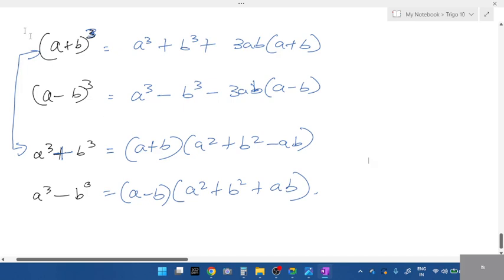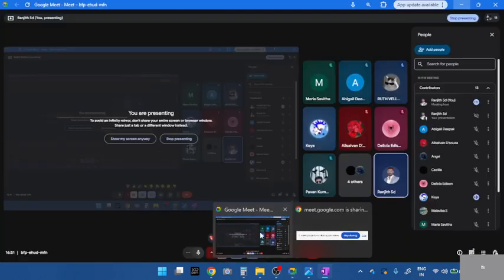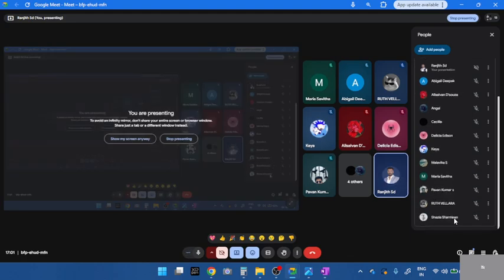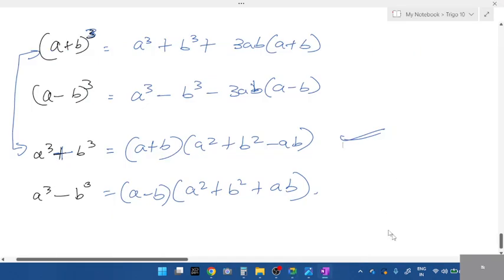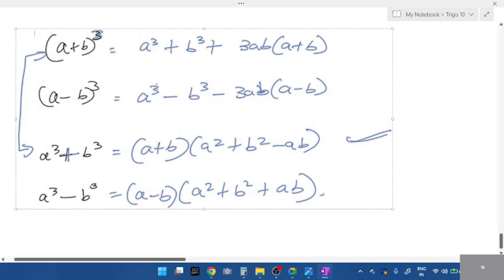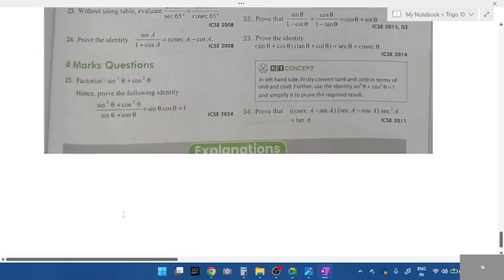Completed? Made a note of this? A cube, B cube. Mostly, they might give any question, but based on this, we have a question, students. A plus cube plus B cube. Angel done. Bhargavi, Angel, Kia, Delisha. Okay. What about Malavika? Cecilia, Malavika complete. Okay. Last question, students. Last concept. A cube.